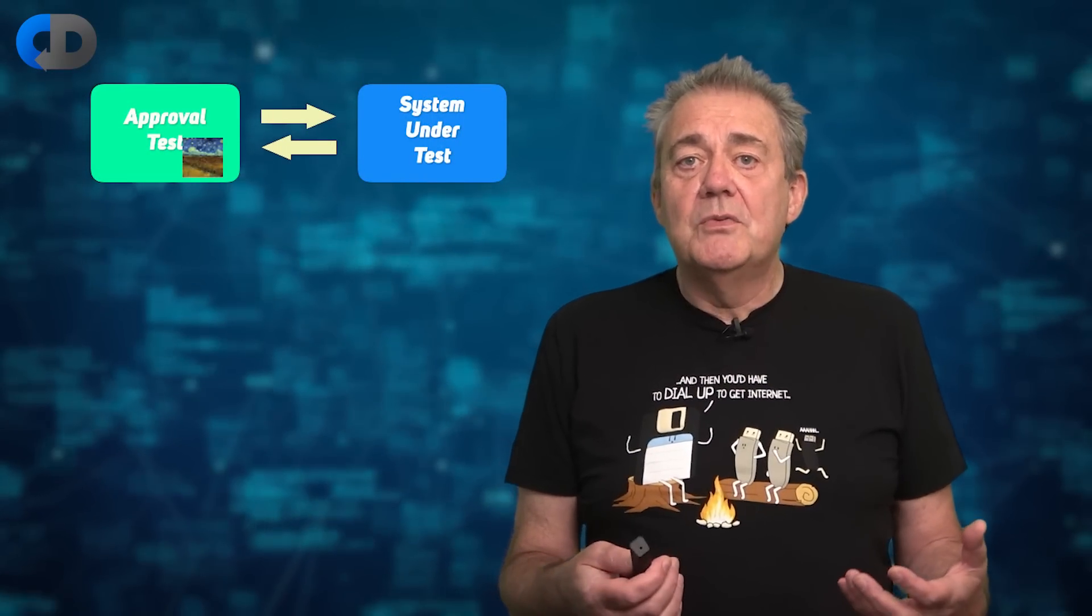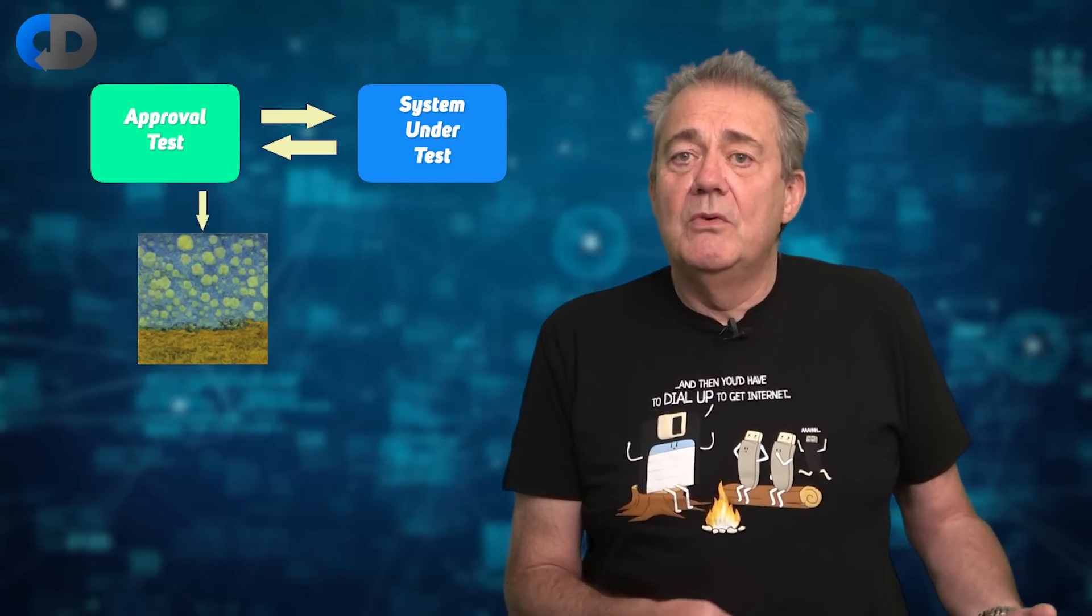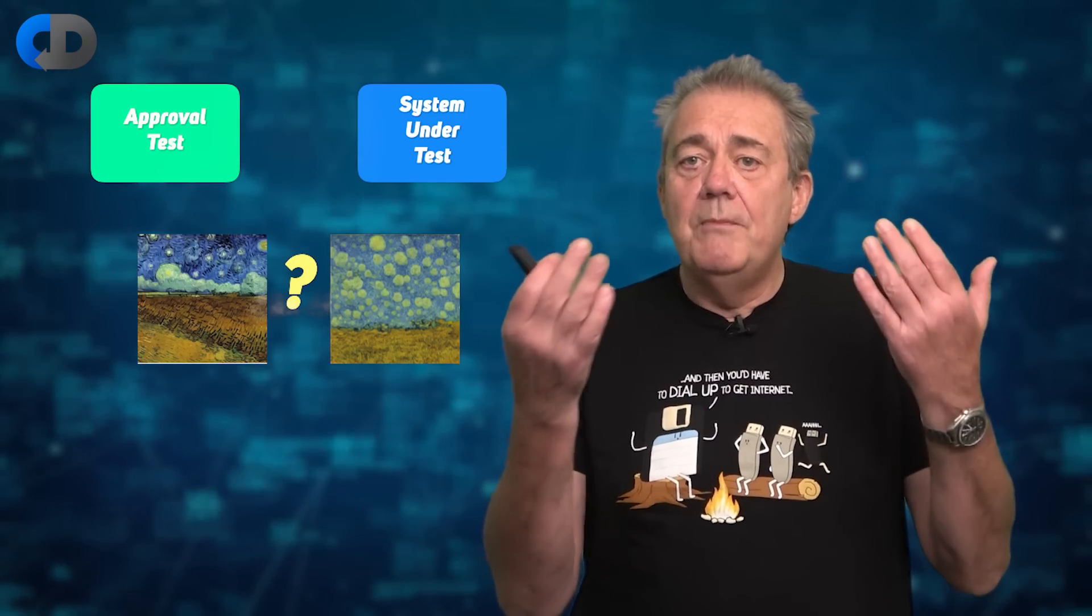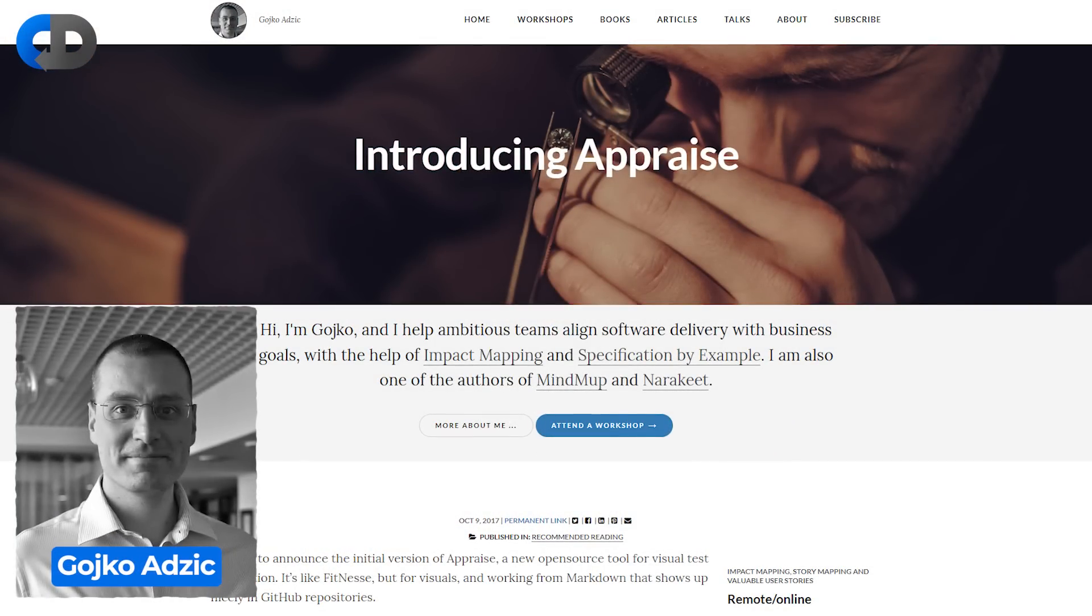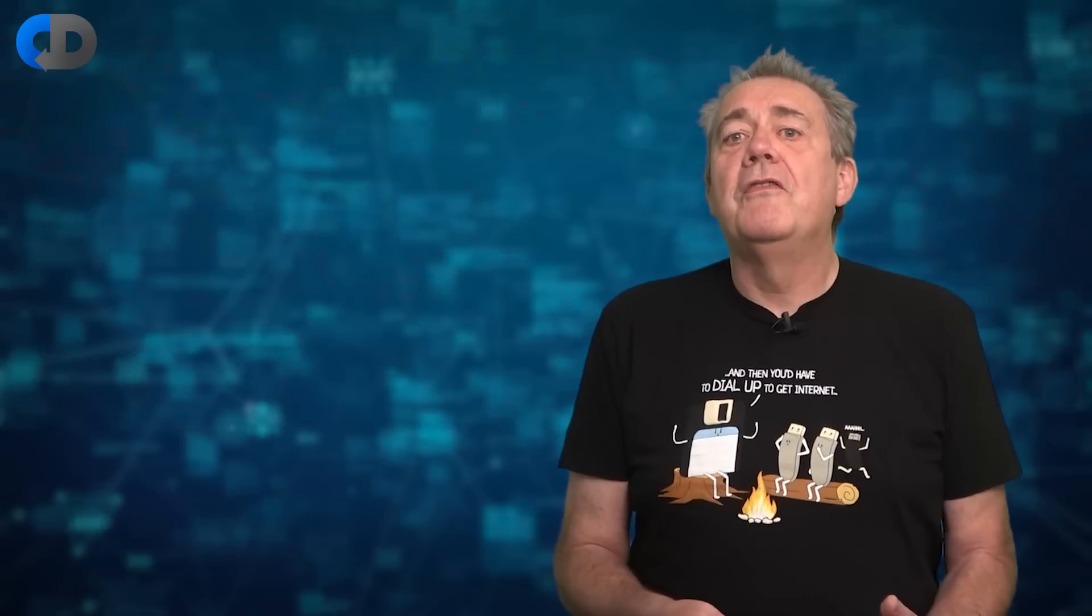For example, one kind of complex output that you can use them for is to test graphical outputs. Automated testing of graphical output is difficult, but with an approval testing approach, we can take a picture of the output and store it, and then compare it with subsequent runs of the code. If the comparison fails, the approval test infrastructure can show a side-by-side comparison of the images, and ask a human to decide which one's correct, the new one or the old one. If it's the new one that's correct, the new image is swapped to become the new reference result, and the test passes. My friend Goiko Adzik has an open-source project specifically designed for this kind of approval testing in graphical systems called Appraise. Another friend, Emily Beish, an expert in the use of approval testing, has described using this technique for comparing other forms of complex output, like 3D molecular models and blood test results.